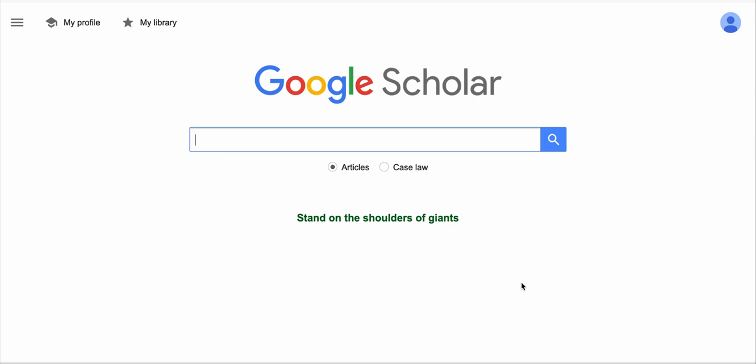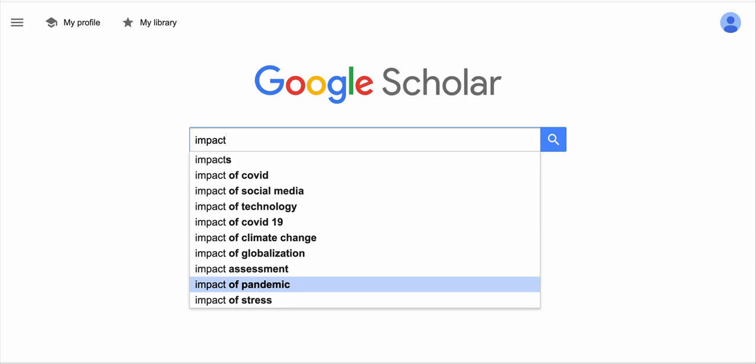So a Google Scholar search works similarly to a regular Google search in that I can just enter some of my keywords all in succession, and they don't need to be organized necessarily by Boolean operators like and or. And today I'm going to search for something that I want to learn more about, which is public health information related to the impact of fluoride in water. So I'm just going to type that in exactly.